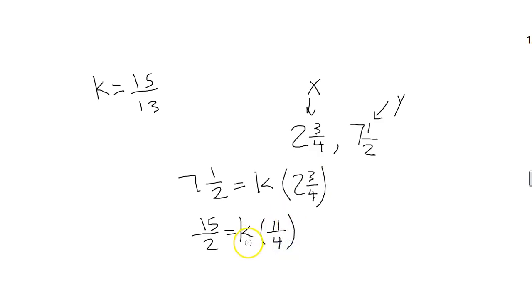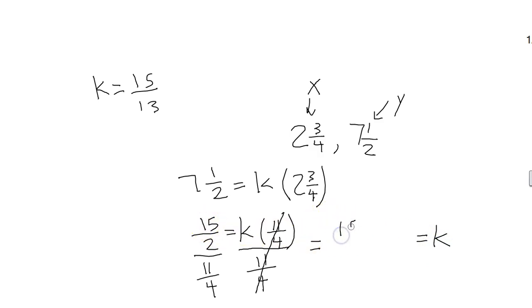Okay. And again, I'm solving for k. So again, this is multiplication. So 11/4 times k, we're doing multiplication. So to get k by itself, I have to do division to both sides. What I do to one side, I do to the other. So now these two numbers are gone, and now we have k by itself on this side, and we're going to do that keep, change, flip.